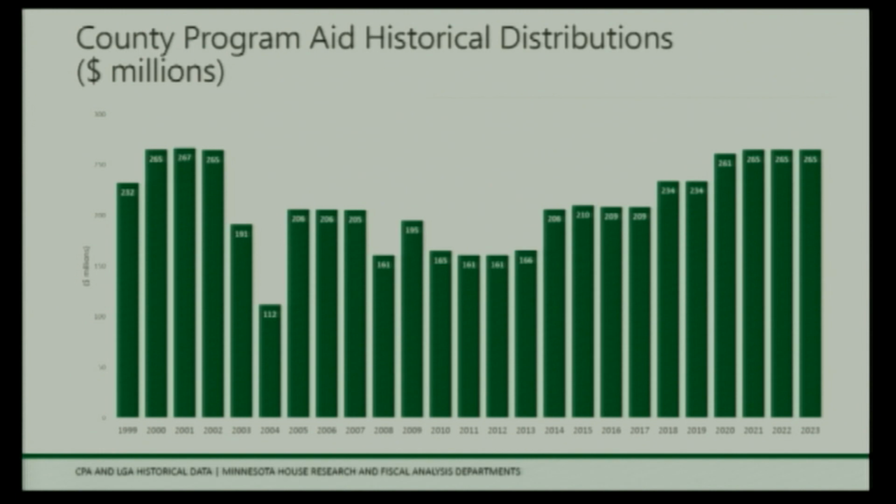You can see the initial county program aid distributions on the graph on this slide, beginning in 2005 through 2007. Around 2008 through 2011, the county program aid distributions were reduced due to state budgetary conditions. But the total appropriation was ultimately dropped permanently in 2010. Since then, there have been a number of aid appropriation increases, in 2014 and again in 2020 and 2021. All of those changes bring the county program aid total distribution to about $265 million annually.